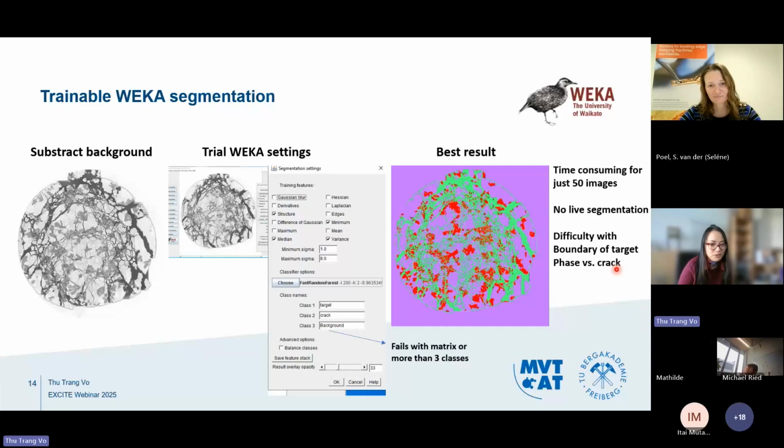Pre-processing is, for example, denoising, enhancing the contrast, and using the unsharp mask so that you can enhance the borders of your particles so that they have a higher contrast to the background, before you even load your image into Weka Segmentation.